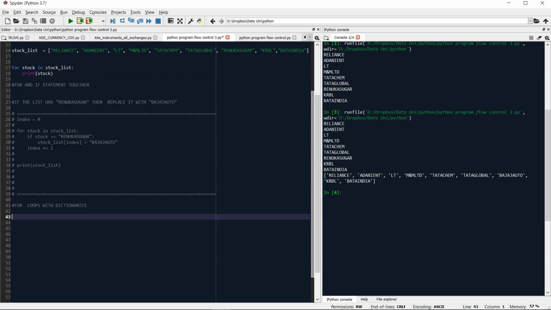Now, he has invested in all these stocks. This is the price at which he invested, and this is the quantity which he invested. Price, quantity, price, quantity. Using for loops with dictionary, find out his total investments.